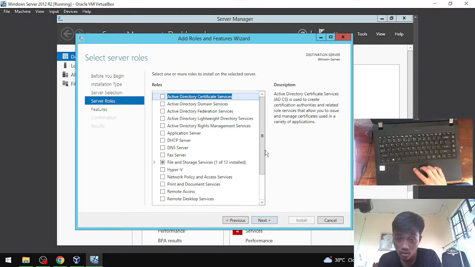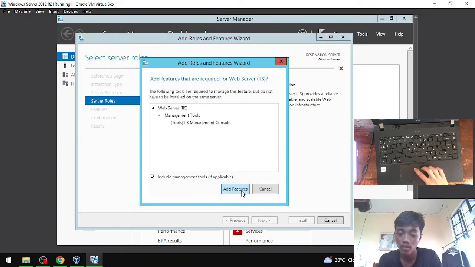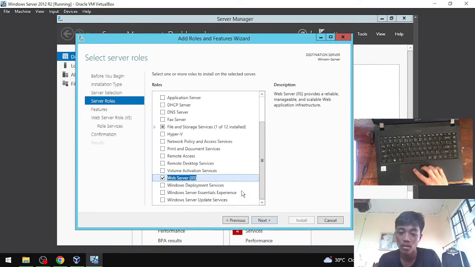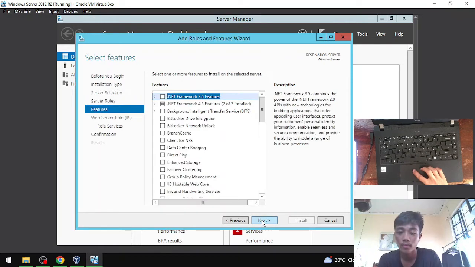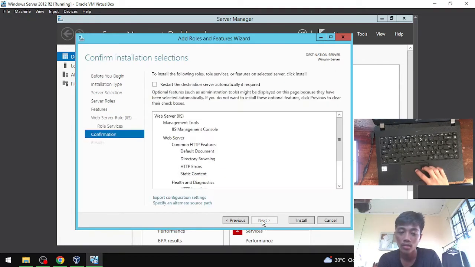So in this part, we will select web server IIS, then add features, click add features, then next, then install.